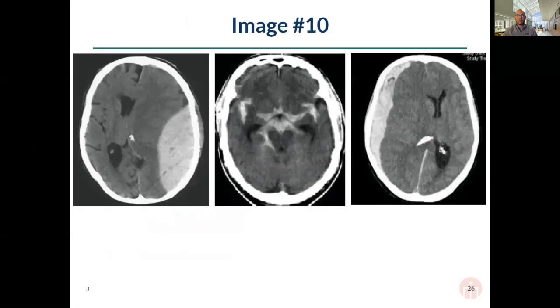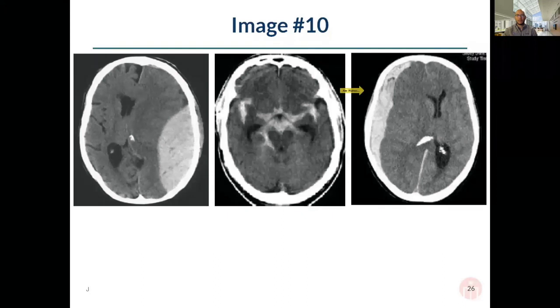Going to our other bleeds here, I want to skip over to our far image on the right to draw a parallel to what we just saw there. This one is more of a concave bleed that we see going along an entire hemisphere. And many people have already said that this looks like a subdural hematoma that we're seeing here. Can anybody tell me where the blood is coming from? What vessels have been ligated or ruptured here?